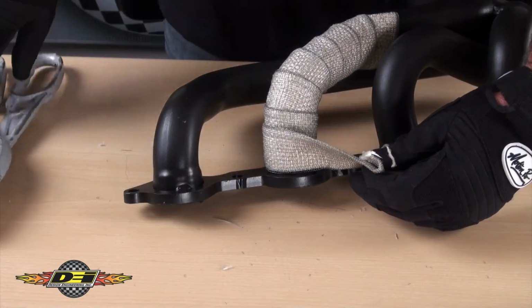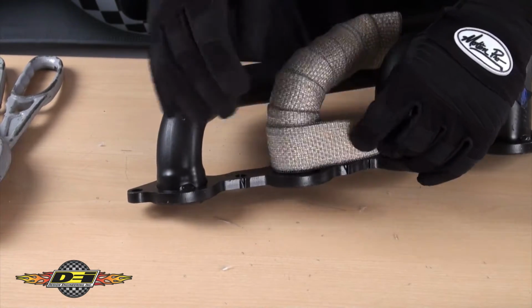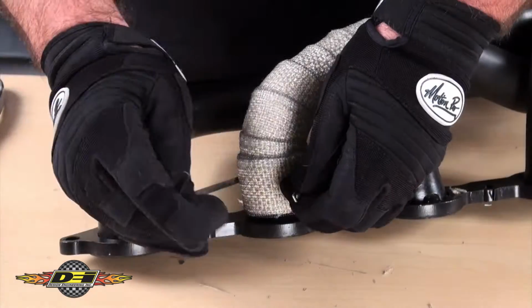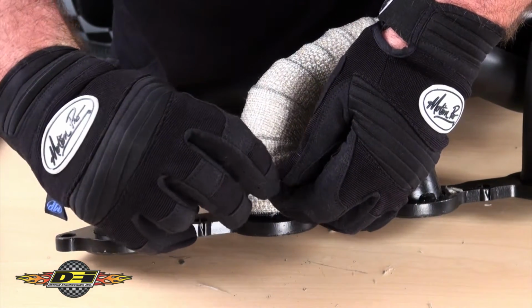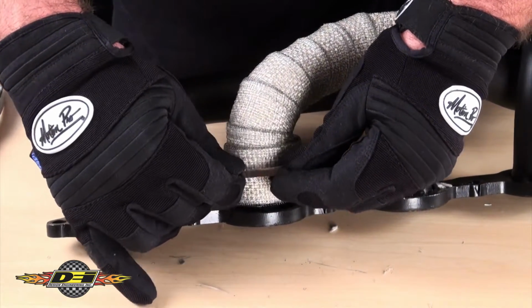When you get to the end of the pipe, trim off any loose fibers, then fold over about a 1/2 inch of the wrap under itself and hold tight to the pipe. Install the stainless steel locking tie around the pipe and wrap, and pull tight by holding your thumb on the locking mechanism and pulling the end of the tie with the other.